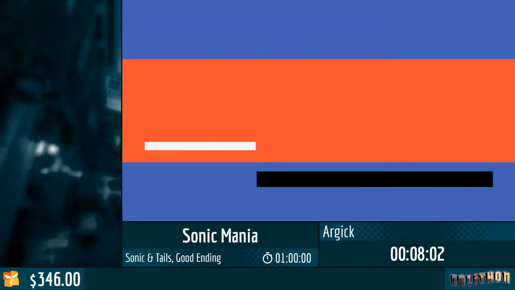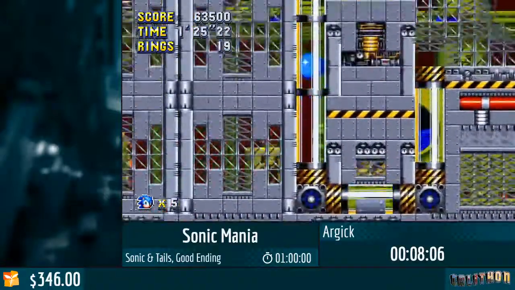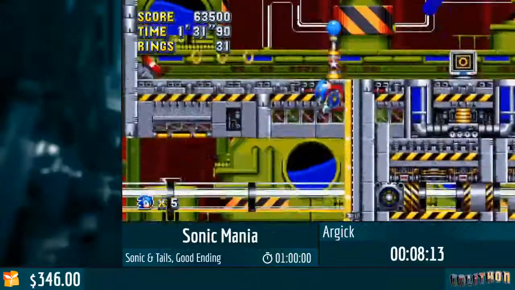And that is emerald number 6. We will get our last emerald in Studiopolis. But before that, we do have Dr. Robotnik's Mean Bean Salt-Inducing Puyo Machine. Love this as a casual boss fight. It's such an amazing reference.